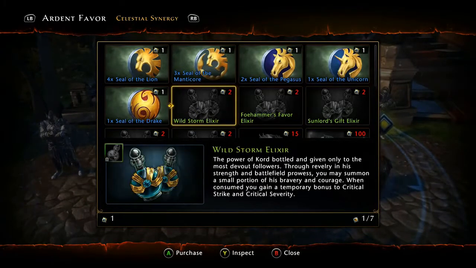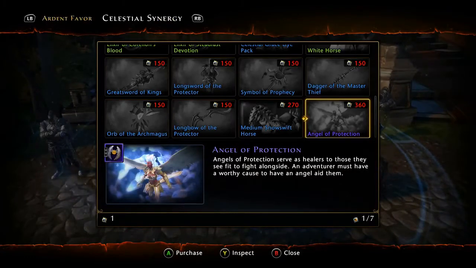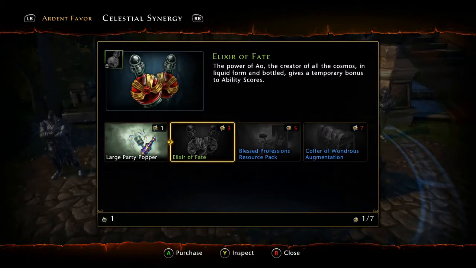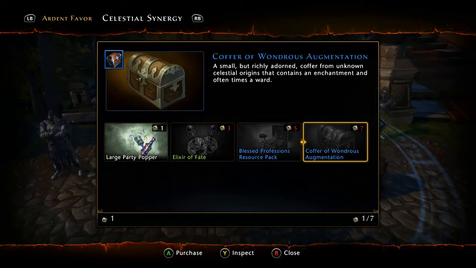But yeah, if we scroll over to the right here and look at the Celestial Synergy, the first couple are pretty lame in my opinion. Elixir of Fate, not really too sure what that does. Party Poppers, no thanks. But the Coffer of Wondrous Augmentation, now I've heard there's some pretty good stuff in there.